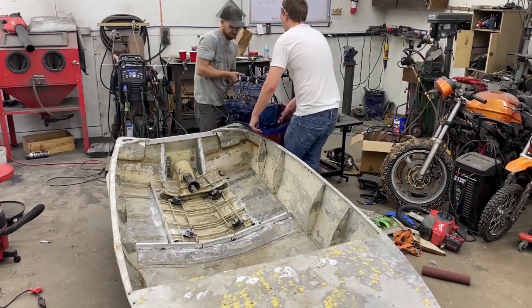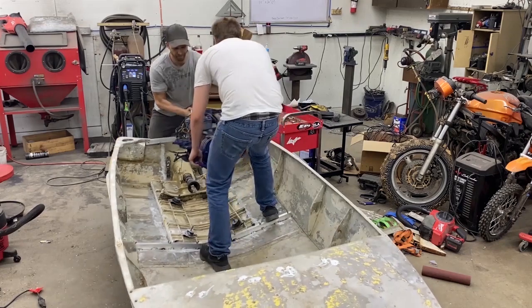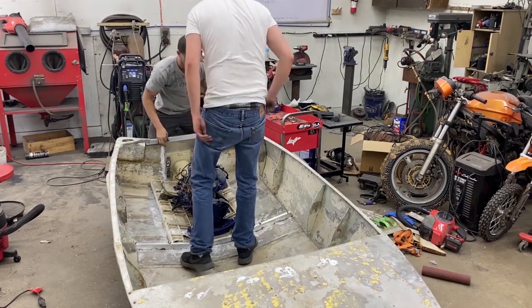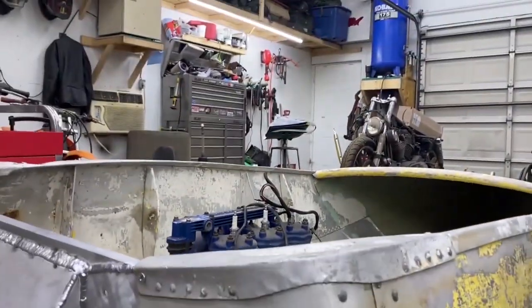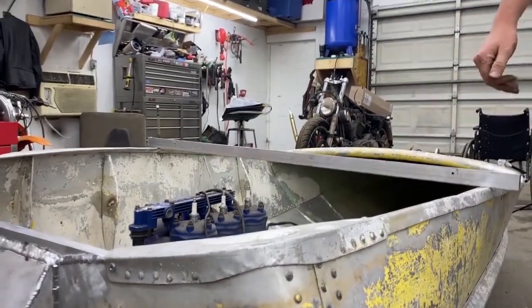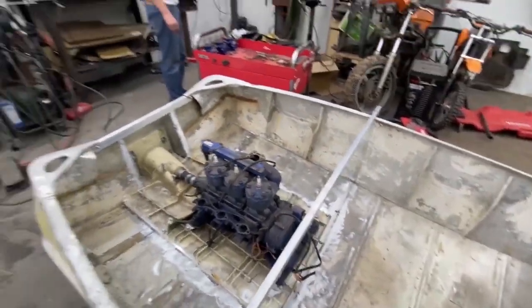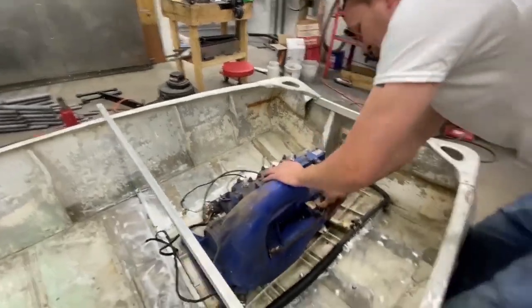Yeah. All right. Put the motor in. That's below the height of the boat. Piece of cake. Yes. All right, so let's grab the pipe and see. Grab a bolt out of that cart. That seems about this size.